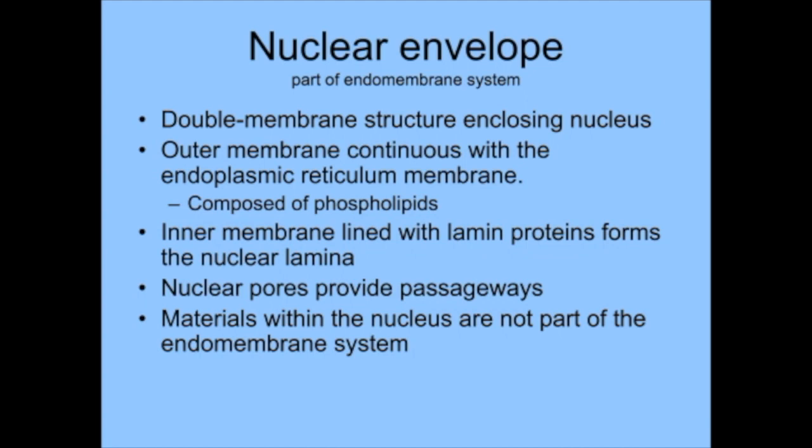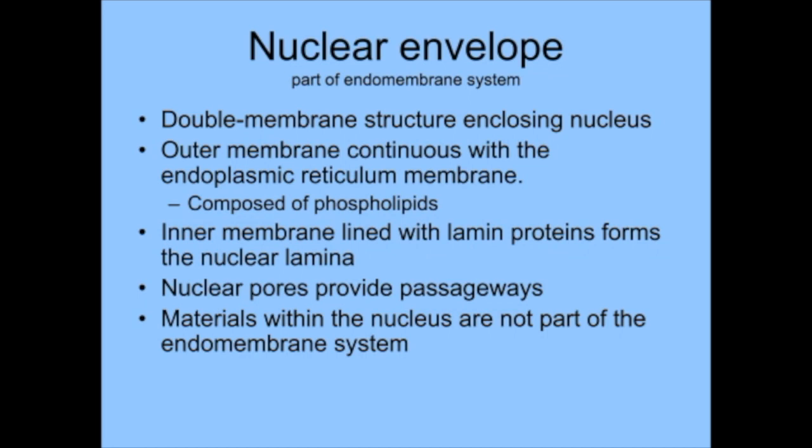So we start with the nuclear envelope. The nuclear envelope is actually a double membrane, whereas we think of a phospholipid bilayer in our cell membrane. The nuclear envelope is a double membrane, so there are 2 layers of phospholipids there. The outer membrane is continuous with the membrane that forms the endoplasmic reticulum, in particular the rough endoplasmic reticulum. The inner membrane, also composed of phospholipids, is used structurally to help protect the genetic material in the chromosome.